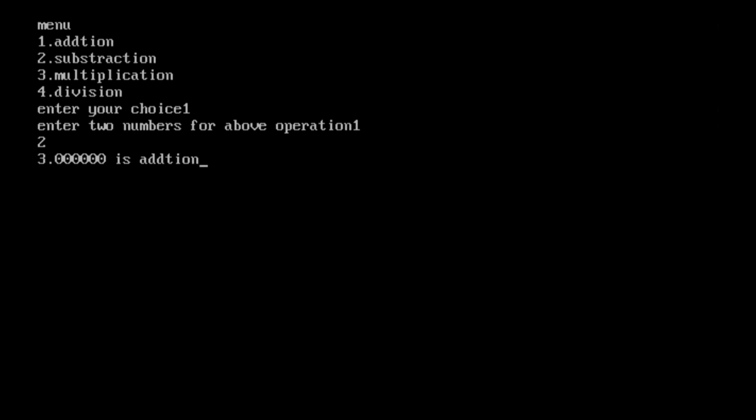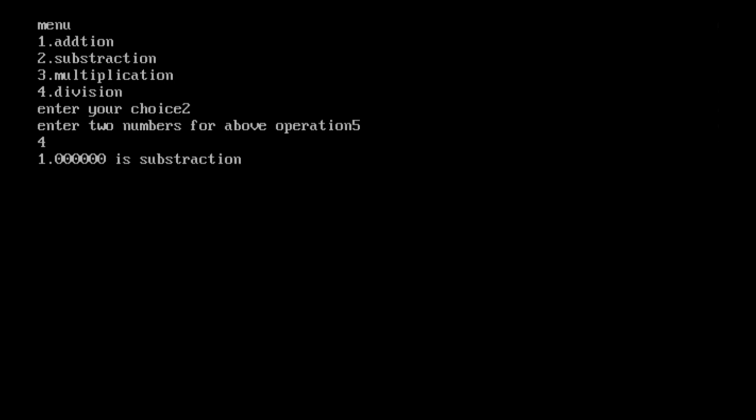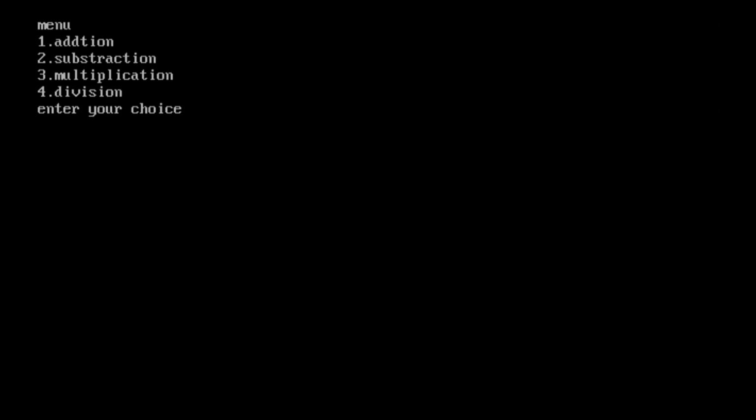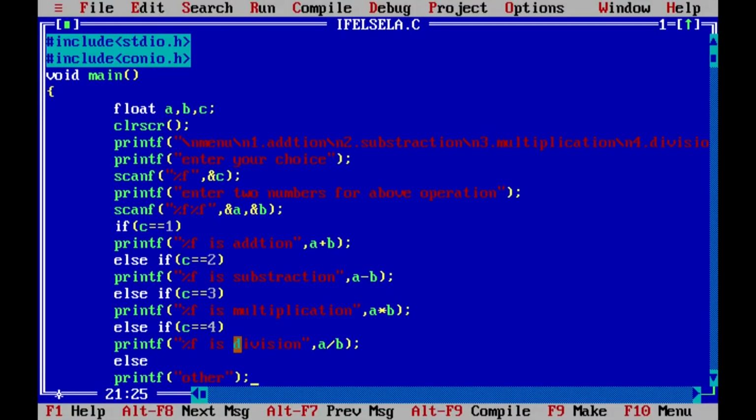We'll see next. I am entering choice 2, then entering two numbers 5 and 4. So 5 minus 4 is 1, that is our subtraction. Then we will see the multiplication, 5 6 30. Lastly we will see the division.